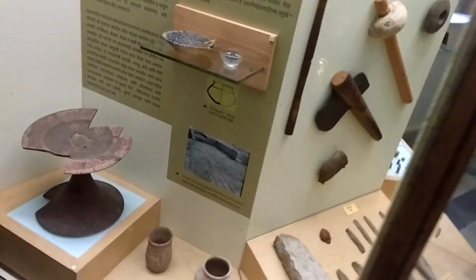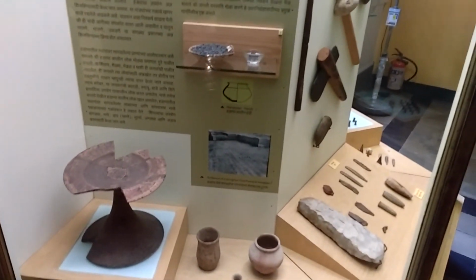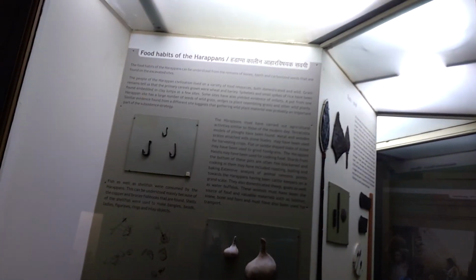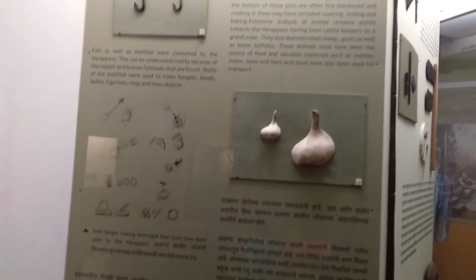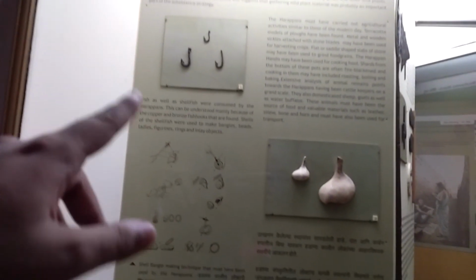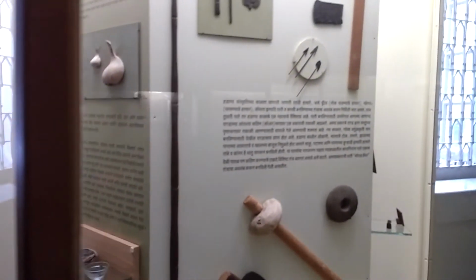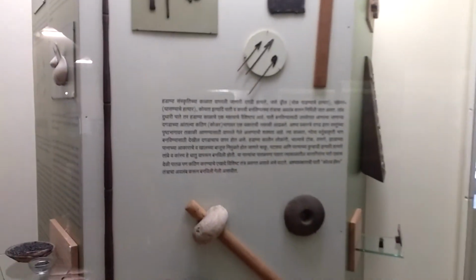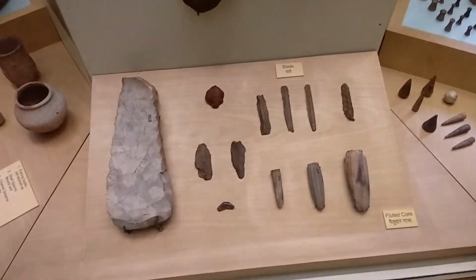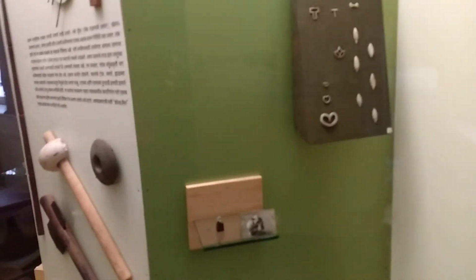First cultures that we always learn of in Indian history is the Harappan civilization of the Indus Valley, and because they lived on the river they had to fish and they had to use everything that you found in the river itself. So here, as you can tell, we've got some fish hooks, we've got shells that have been reused and reappropriated, different kinds of axes and knives and grinding machines and blades that were crafted by hand, as with everything else over here. Even pieces of jewelry.